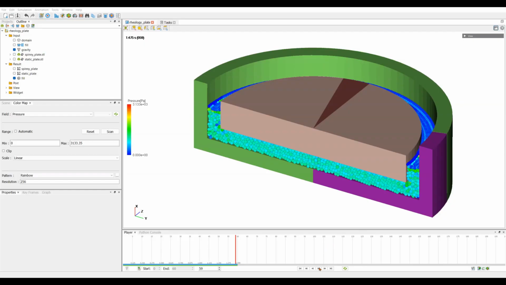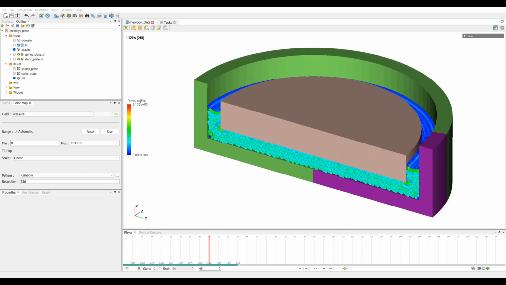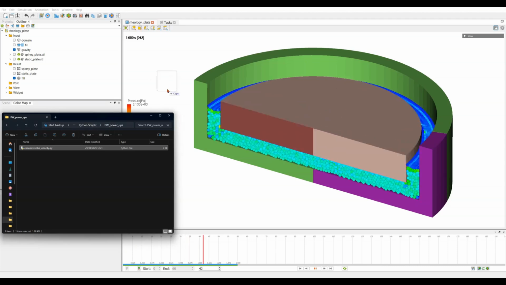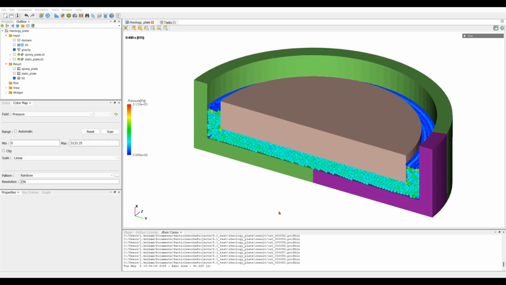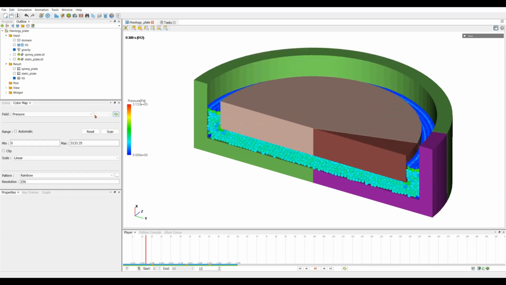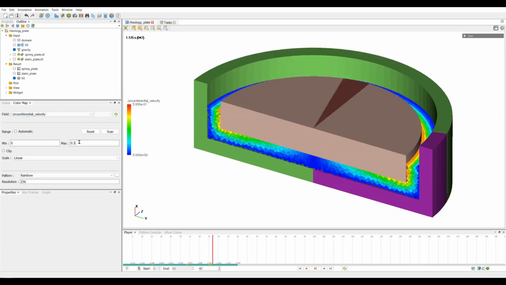Here, we have an example simulation of a cylinder rotating in a vessel full of a viscous fluid. We run the script by dragging it onto the scene from a File Explorer window. After this is finished, you can refresh the color map and see that a new option has been added. Selecting this and setting appropriate minimum and maximum values shows what you would expect to see. We have a higher velocity at the tip of the moving cylinder and a reducing velocity profile away from the moving cylinder.